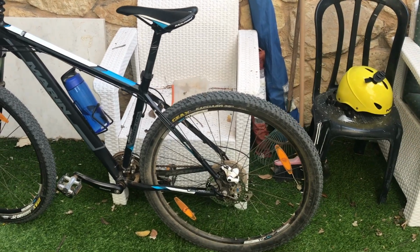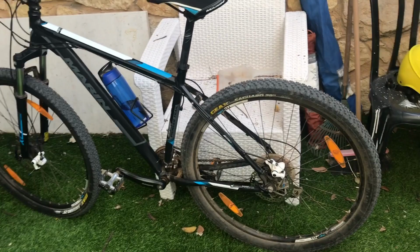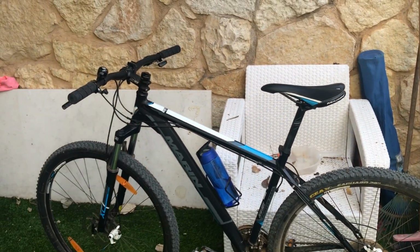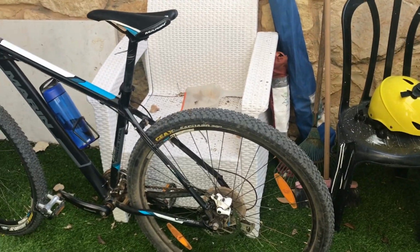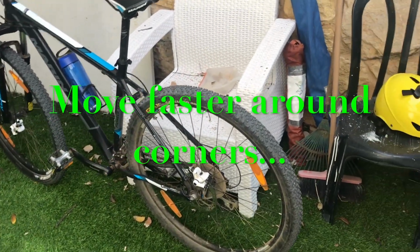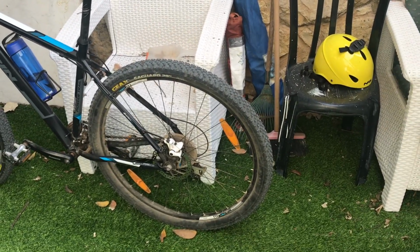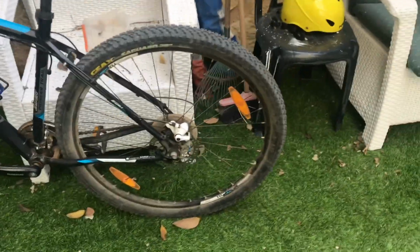So guys, this is the new to us 29er, the Marin Pioneer Trail 29er, to be exact. Got this as a second hand. It's a 2013 model for my son. I'm more into the 27 and a half wheels, the kind of more dynamic. They move faster. This one is a straight roller, in my opinion. I mean, my son likes it very much. I thought I'd give it a quick video.